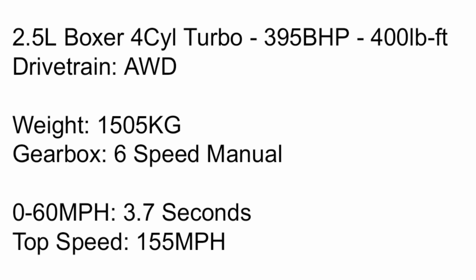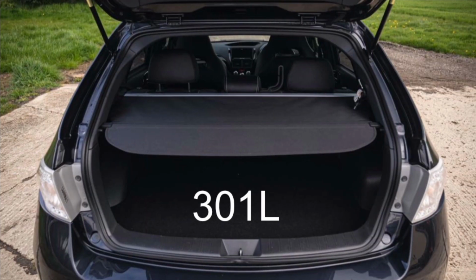However, here comes the bit that isn't great. This car has humongous turbo lag. Like when you're under 3,500 RPM, it just slowly builds, and then suddenly, as soon as you hit 3,500 RPM, you shoot off like a rocket. Like something insane. But there's a lot of turbo lag and a lot of RPM to deal with. So that's not great. But when it does come to the practicality, the boot is 301 litres big, which, to be honest with you, is a bit small for a large hatchback. Something like a Ford Focus has 385 litres. So this frankly is small.